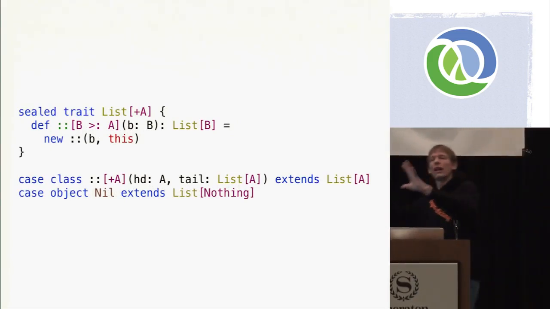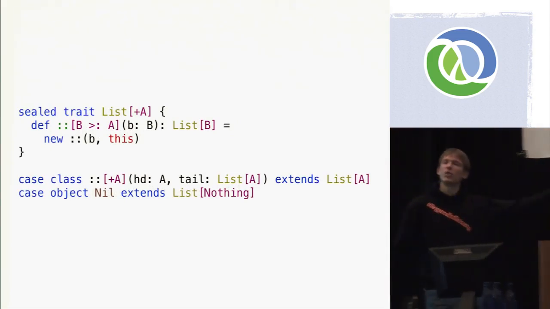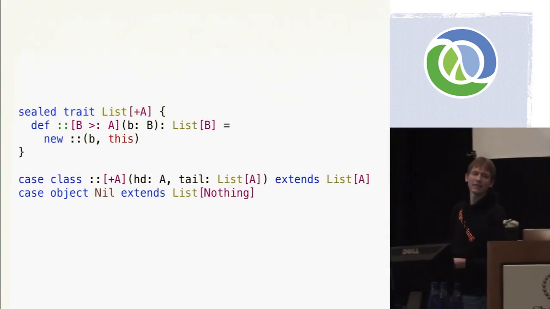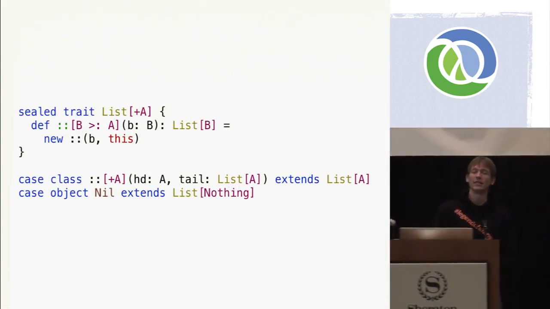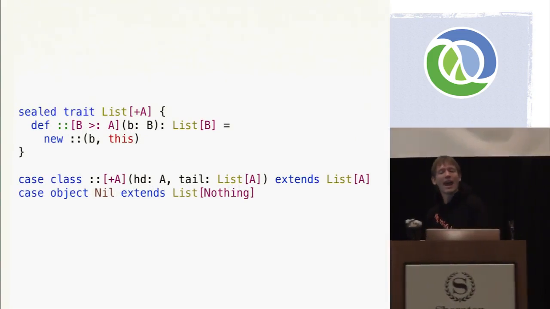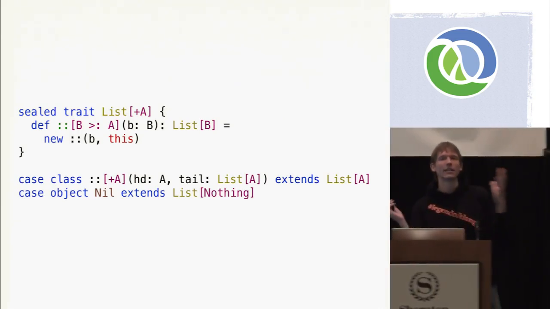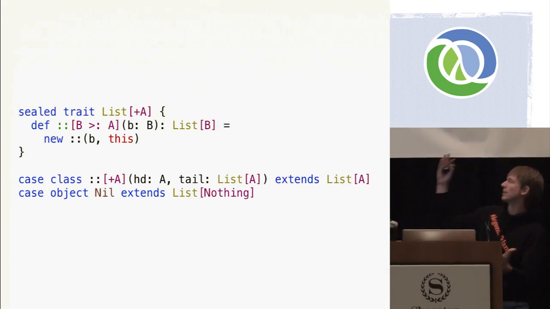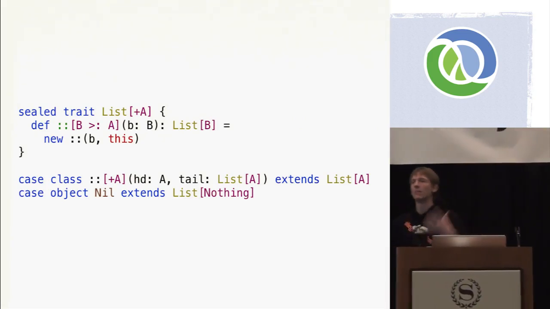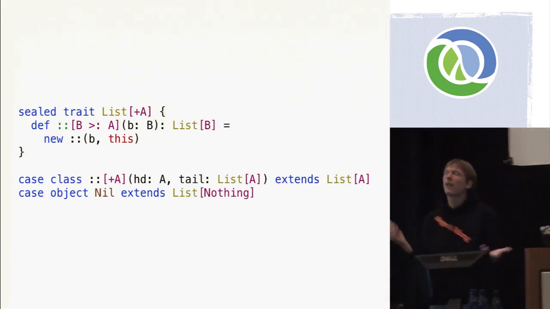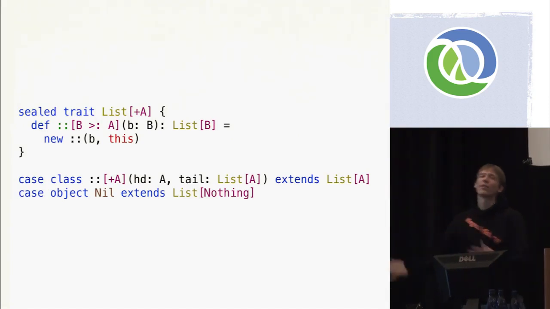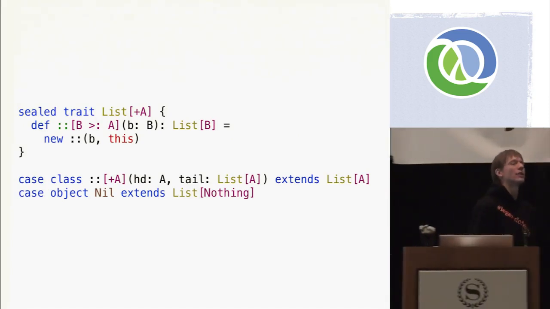So we've got our list trait here, and then it's got two cases underneath it, the cons case, represented by the double colon, since Scala likes ML, and nil. Okay? Cons and nil. Cons has the head and the tail, nil has nothing in it, and we can implement a cons method that takes an element and prepends it to the list, and it's very, very simple, and this is all there is to it. Okay, this is all there is to the list.